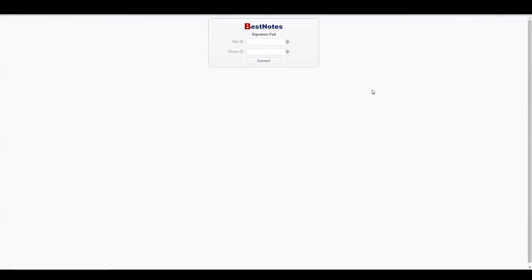Okay, so the first few things you'll need to keep in mind when you're setting up your eMAR is you'll want to decide what tags in Best Notes you're going to use so that they will pull over into your eMAR. And they can be access or fixed tags or both.